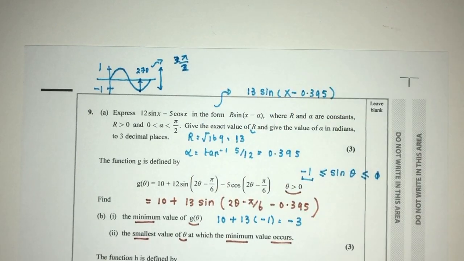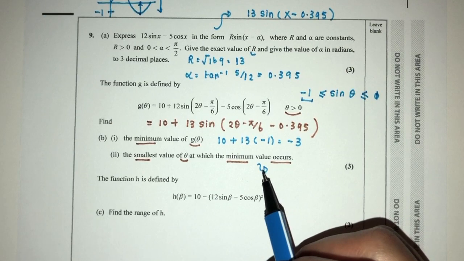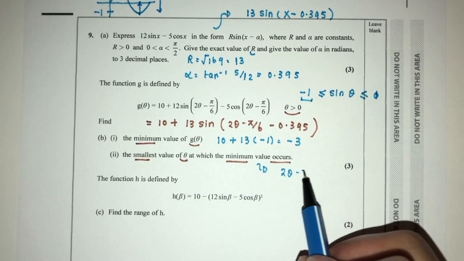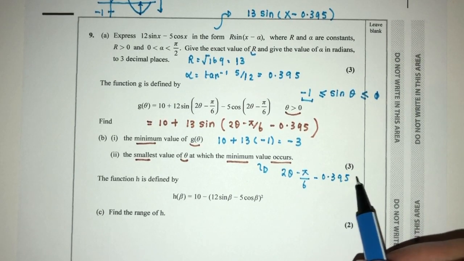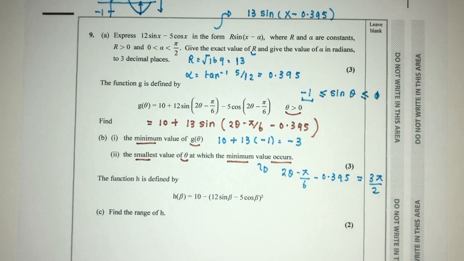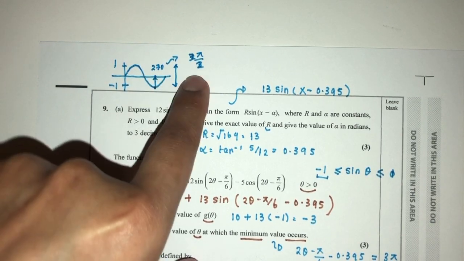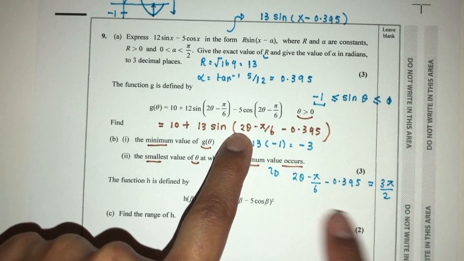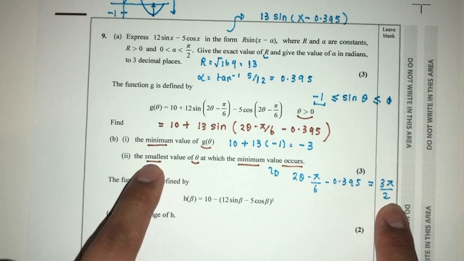So we understand, according to the graph, that the minimum occurs when the whole angle here has to be the value of 3 pi over 2. I hope that makes sense, because if you observe the graph, the value of minus 1 occurs at 270 degrees, which is at this angle. So this will only become minus 1 when this angle will be this value. And the reason why we can use this is because of the smallest value of theta.